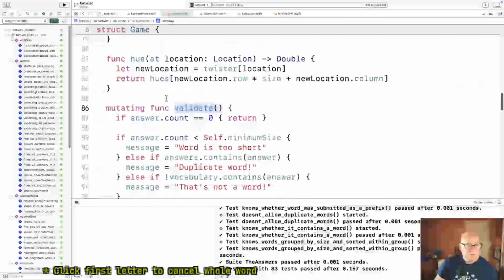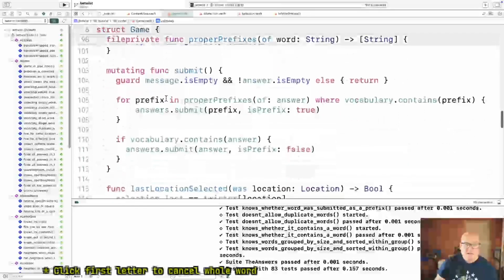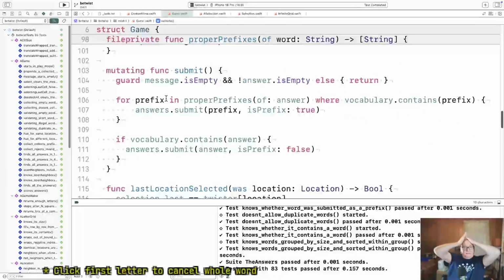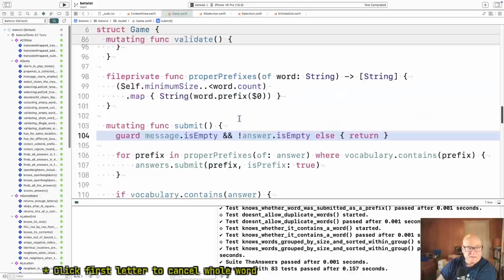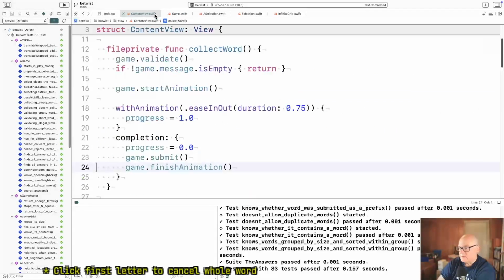Game is getting so big already. I mean, I'd like to have him delegate stuff, but this logic. What's the answer to the message? If the message is empty and the answer is not empty, then we continue. And if those are not true, well, that seems redundant to me. We already checked that condition, right? That is checked here.